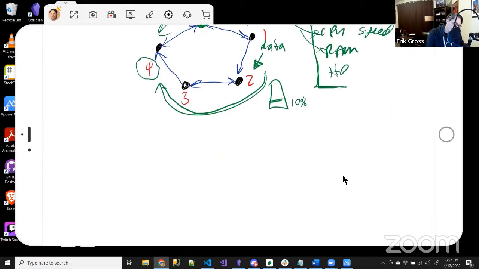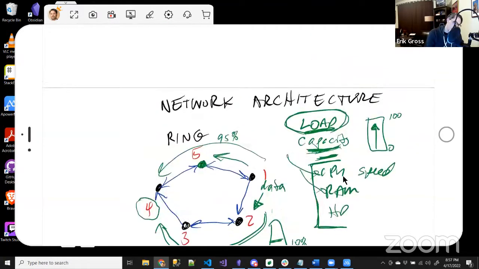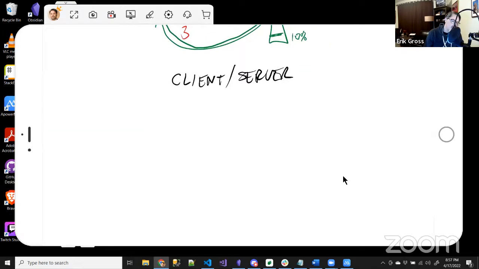All right, let's move on to arguably the most common architecture, which is a client server architecture. This is a network architecture. Remember, we're looking at types of network architecture. How does a client server architecture work?